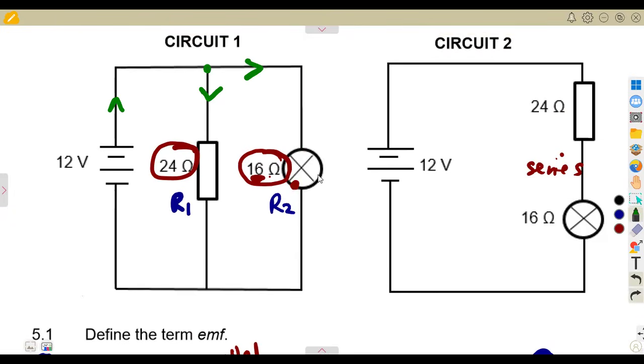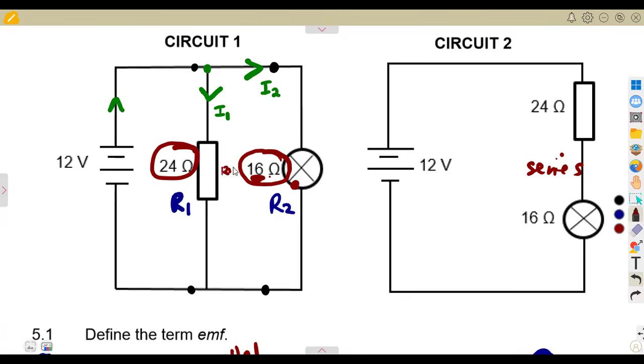These two are not going to have the same current. They are going to have different currents. Let's say this is current 1, and this is current 2, which is flowing through our light bulb, which we are considering as our resistor 2. But what happens in a parallel circuit is that the voltage we see across these points is the same. It is the same voltage that we also see across these points. So the voltage of 12 volts is the same.